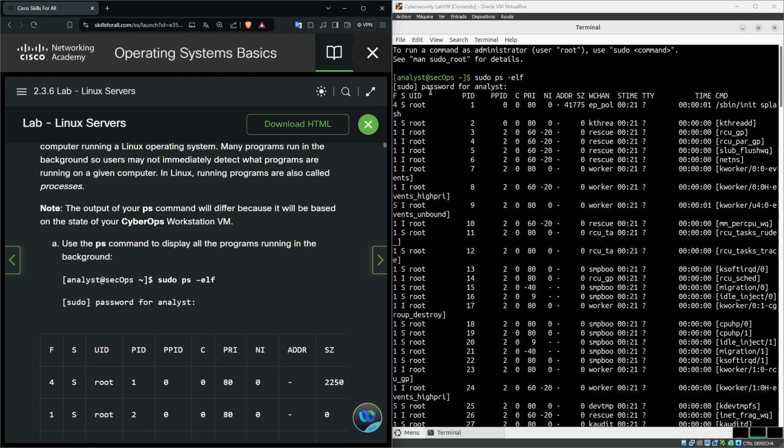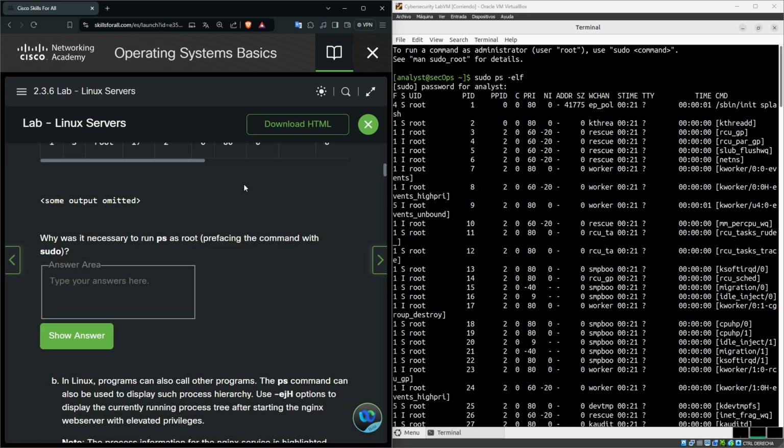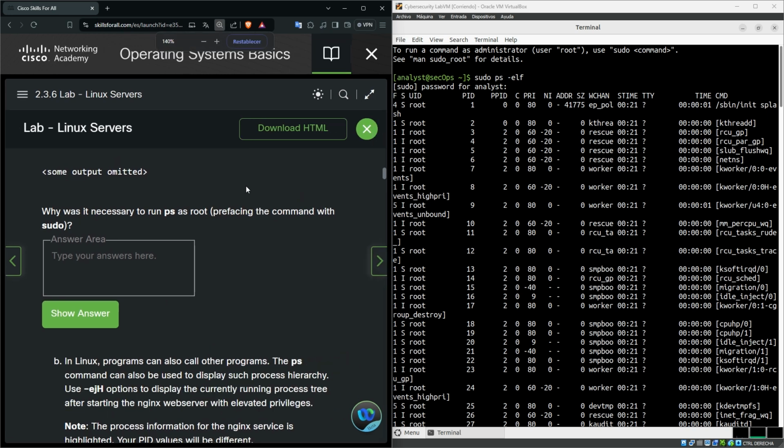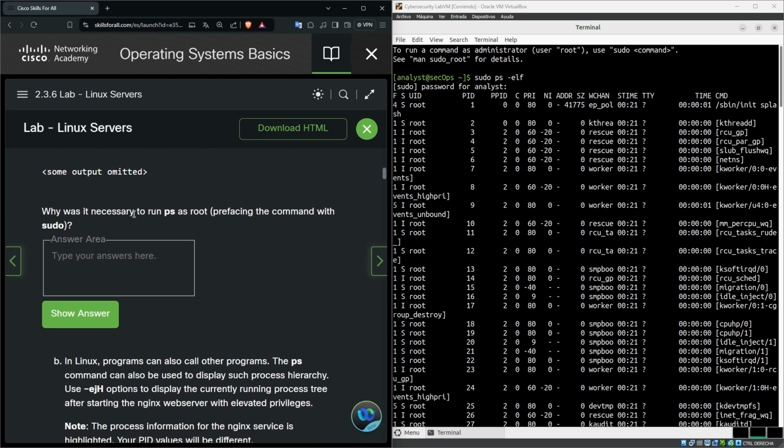Some output omitted. Why was it necessary to run ps as root?